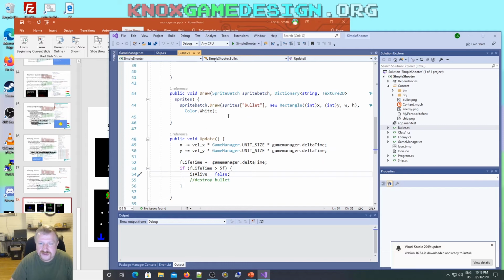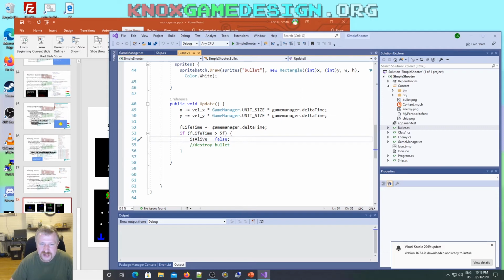So we've got a draw method for drawing the bullet. An update is just going to increment the X and Y values. So X is just going to be 0, but this gives us the opportunity, like in my other game that I created, if you want to do a sine wave or have the bullet go off in an oblique or something, you can do that by changing that X value. So yeah, this is where we have it. If the lifetime is greater than 5 seconds, then we're going to set is alive false. And we're going to increment that lifetime by delta time for each frame.